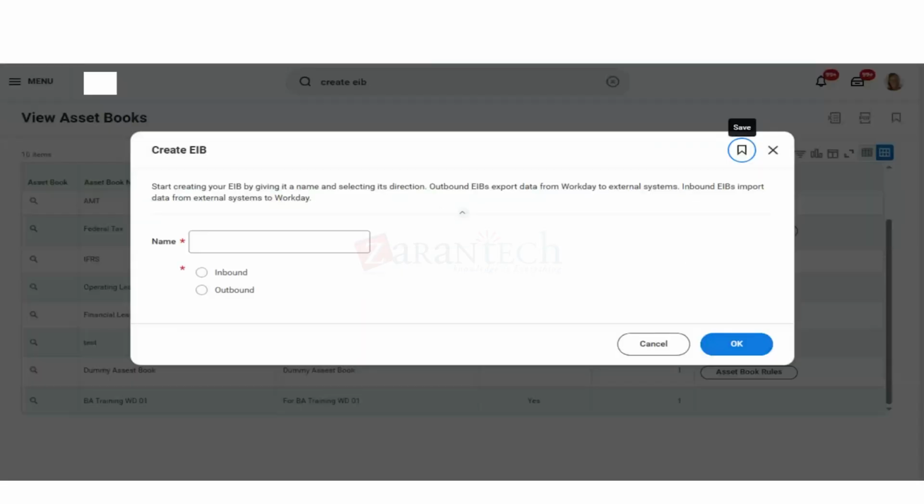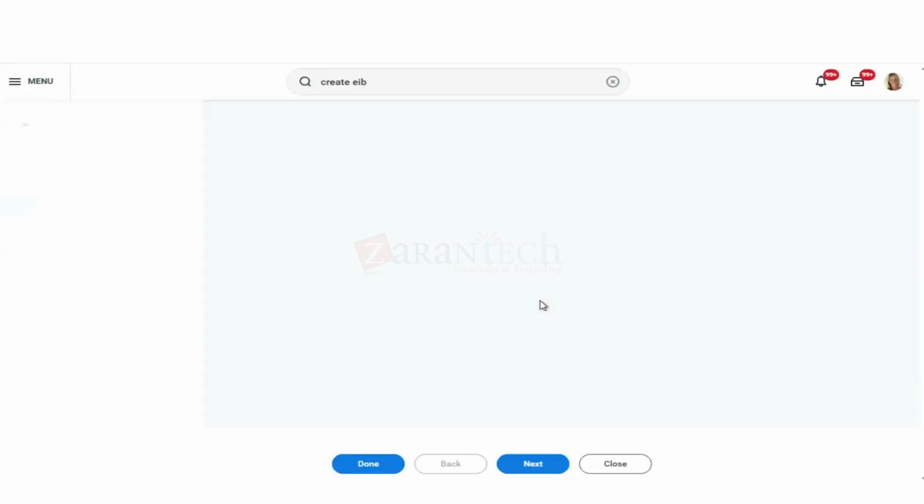I have clicked enter. You can just give the name, like Put Get Asset Book. You can click on inbound, because you are giving your data into the Excel sheet and importing. If you are taking anything into Workday, it means inbound. If you're taking anything outside of Workday, that means outbound. Just click OK.